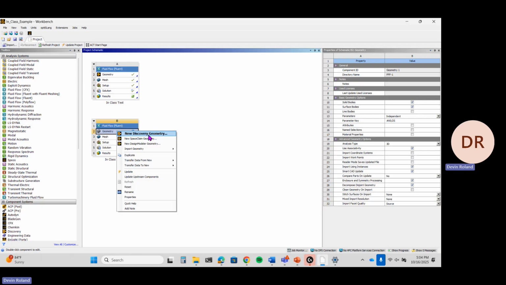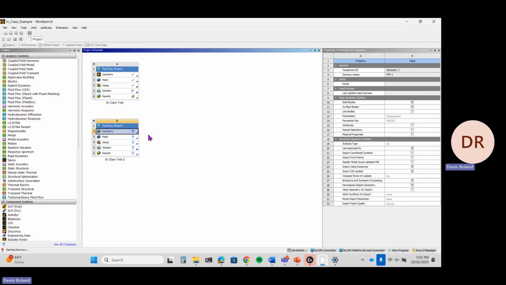It's a bit more simplistic to work with. But if you're doing very complicated geometry, then Discovery is more like SolidWorks or Inventor, so it's a little bit more powerful. I'll launch it just to show you, but then I'm going to do Design Modeler.